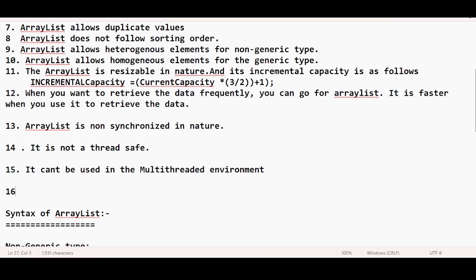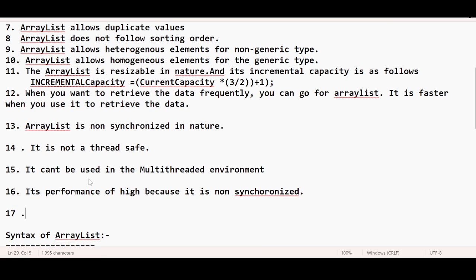The 16th is that its performance is high because it is non-synchronized. Don't worry about this point, I will explain it. And the last point is that it lacks data consistency. We are going to discuss synchronization and non-synchronization.